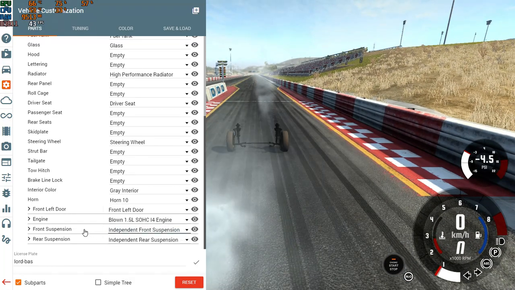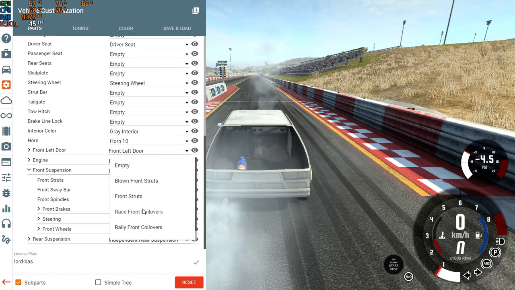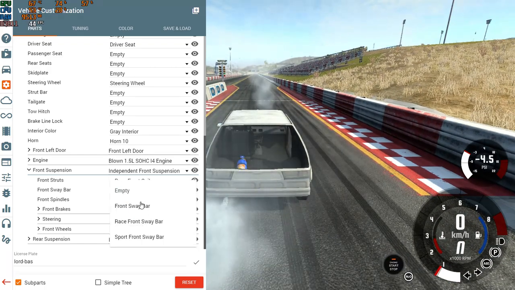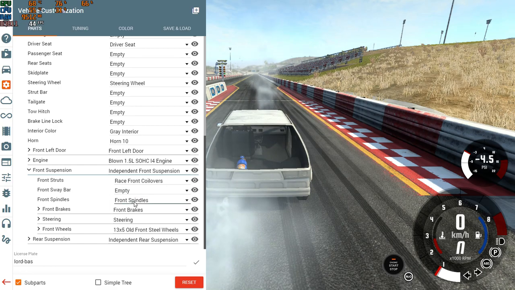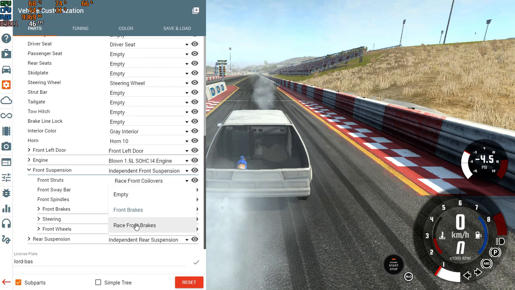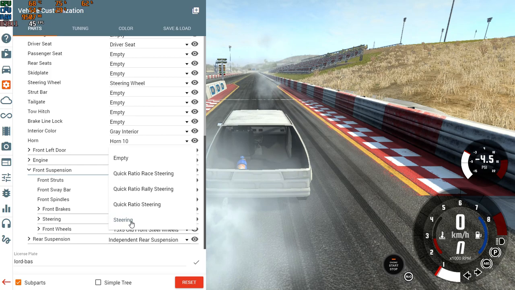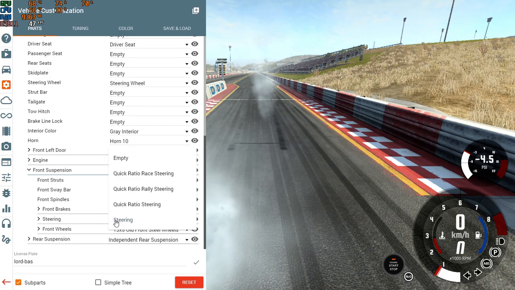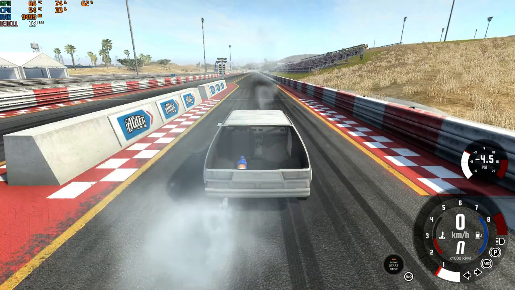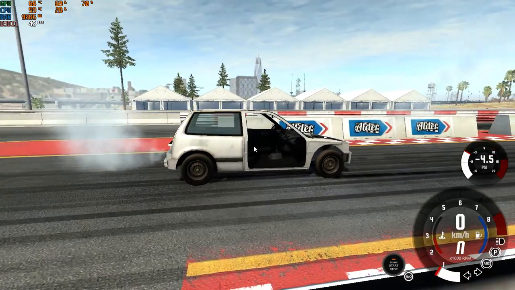Suspension, alright, so let's tweak the suspension a little bit. No, not blown front strut, let's put on racing front coilovers because they are lighter. No need for sway bars, spindles. Front brakes, okay, racing front brakes, because they are much lighter. Steering, quick ratio, no need. Empty, no steering, can it actually work? Let's see, will it actually work? Alright, so no steering box.